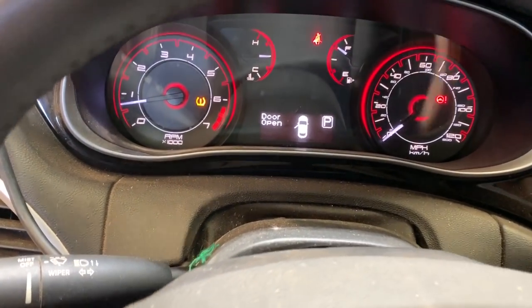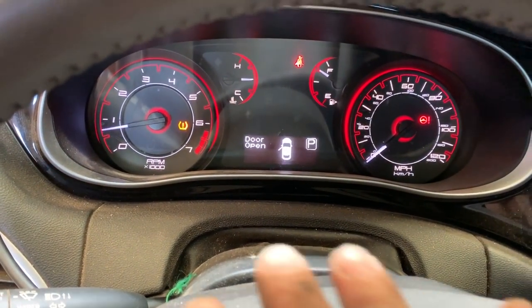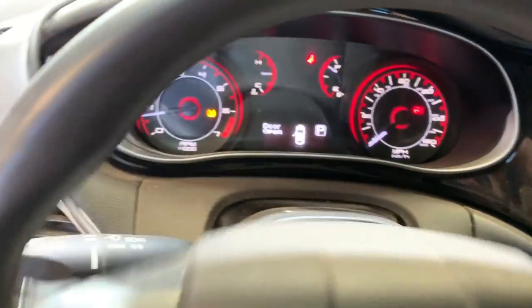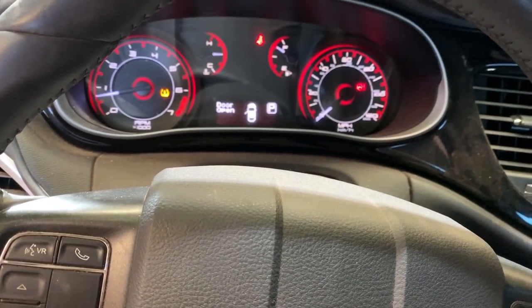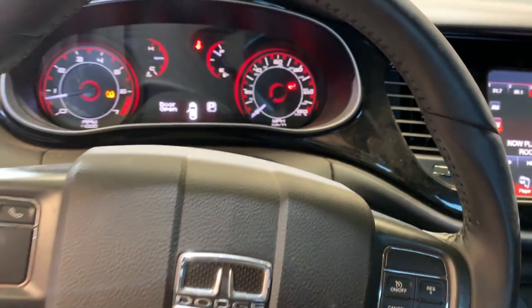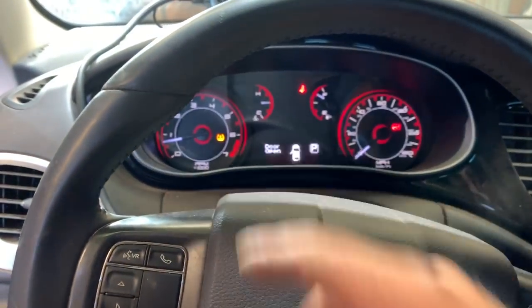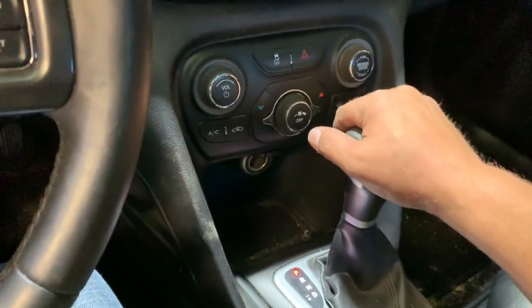As you can see, the only lights on this thing, temperature is up to normal operating temperature. We got a tire pressure light, and then we got the steering rack, which works. So it's not like it shuts it down or anything. It gives you a code and leaves that light illuminated. It doesn't cause any problems. We will take it to the dealer and get that reprogrammed. We will fix the tire pressure monitor. We will keep our eye on the gauges.